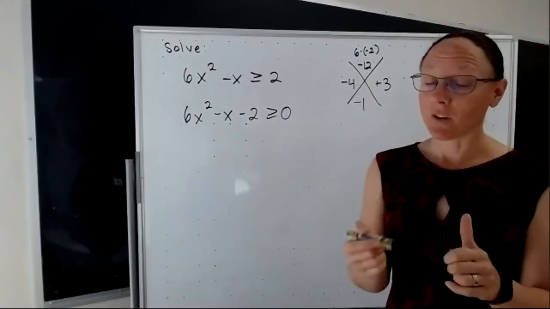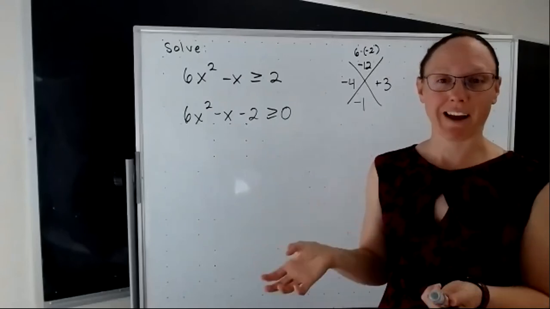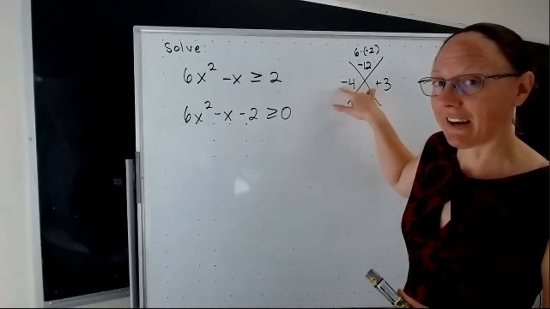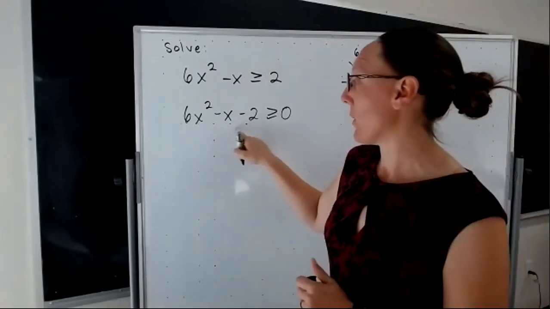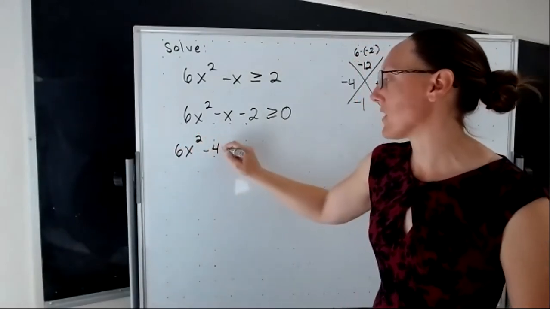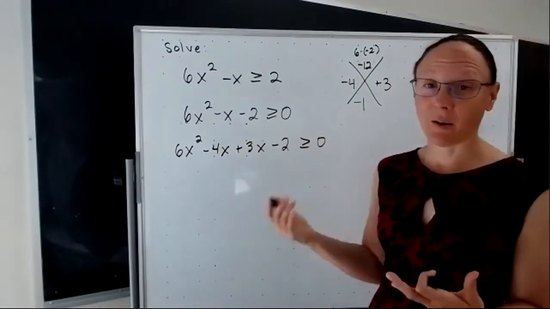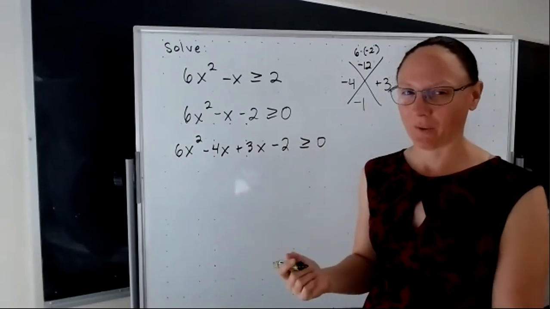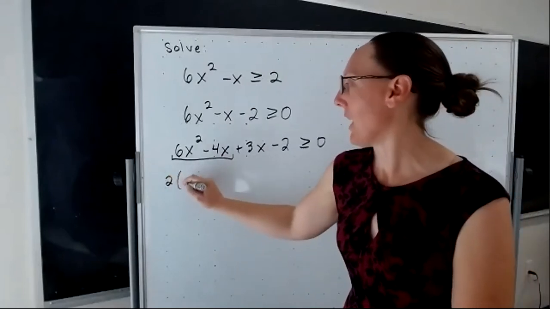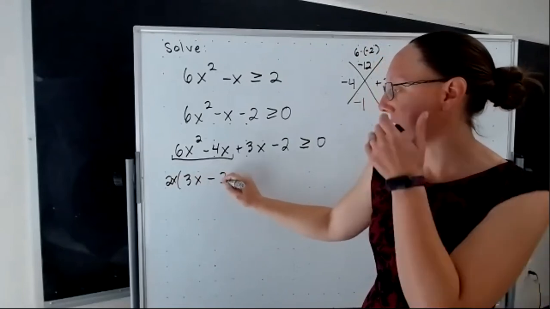I've noticed that on some of the homework and on the quizzes and midterm, some of you are really liking the factoring by grouping. So if you're a factor by grouping person, I'm going to take that -4 and that 3 and split up that -1 so that this looks like 6x squared minus 4x plus 3x minus 2. Then I'm looking for, if I group these together, is there anything we can factor out? If I group these 2, I can factor out a 2x, and then I'd have 3x minus 2.